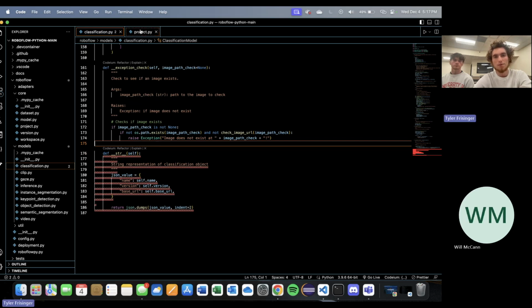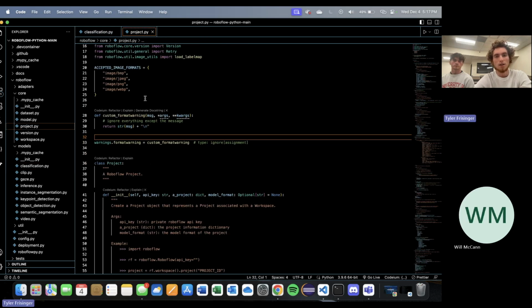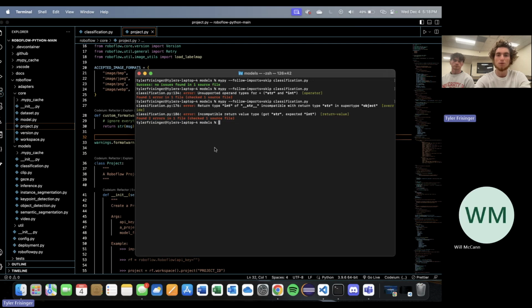Another example that we have is in this project.py file. So this type ignore assignment right here on this line pretty much lets you ignore the assignment and bypass almost this whole entire line of code. It's a pretty cool feature that Mypy allows you to do, just so if there's a specific part of the code that you don't want to classify to a certain type, or it's too difficult to classify it to a certain type, you can do a type ignore and skip that part. So to run this code and test it with you guys, I will switch to that file.